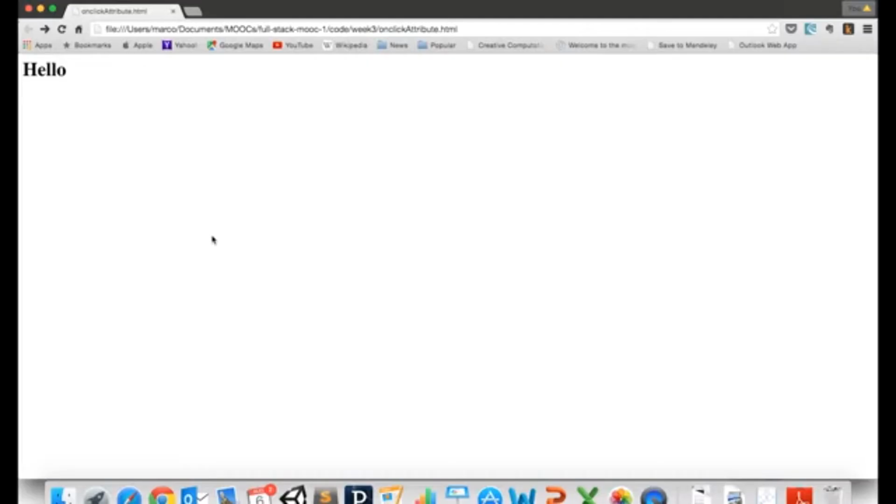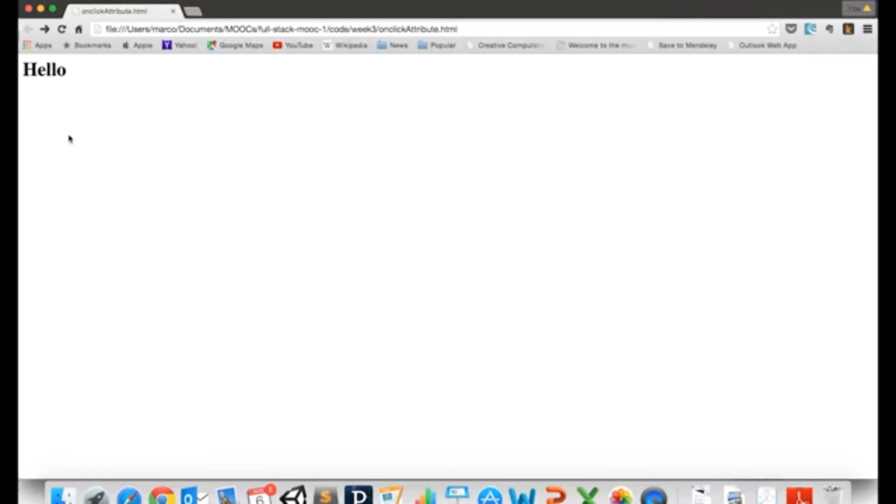In the last lecture we talked about why we need JavaScript and how it gives interactivity. Now I'd like to take the first steps in creating an interactive web page. If you look at this web page, it's as simple as it can possibly be in terms of HTML and layout. It's just one H1 tag. But the thing I'm adding here is the ability to click on this tag.